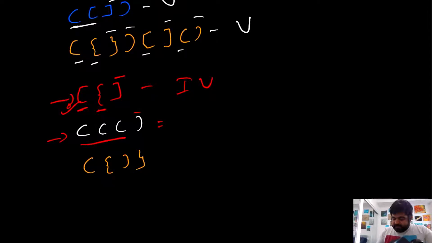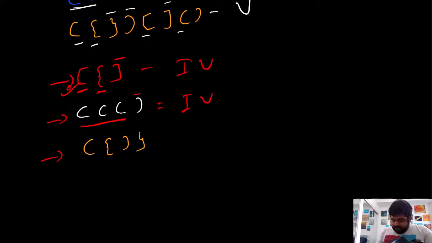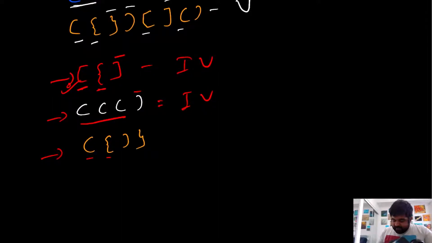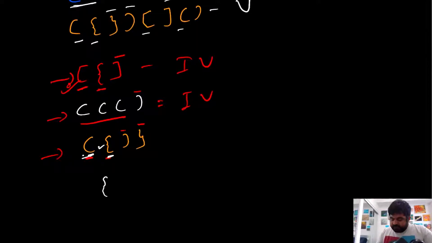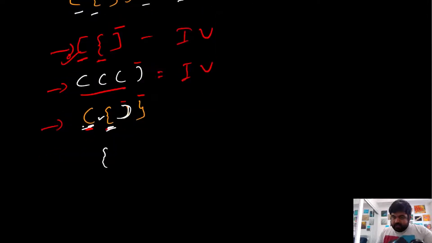Now if we come to an invalid example: we have three opening brackets and only one closing bracket — that is invalid. In another case, even if the number of opening and closing brackets are the same, it can still be invalid. For example, if a curly bracket is opened before a round bracket, it has to be closed before the round bracket closes. If the round bracket closes first, that violates the order. This is a very important property we need to keep track of.